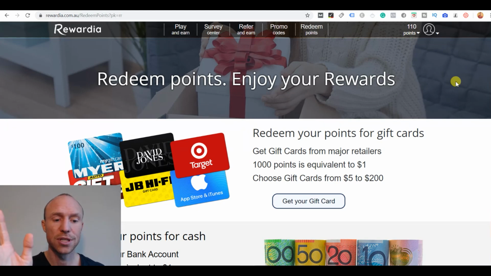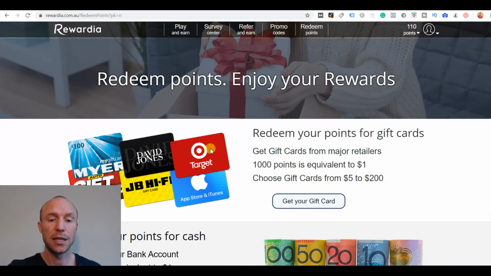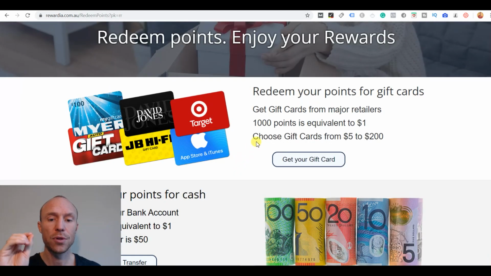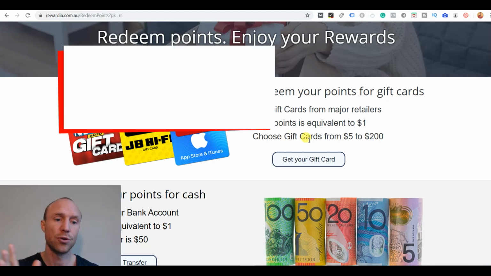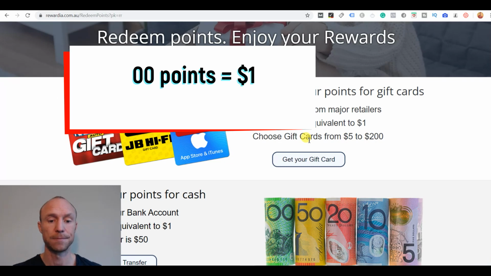But you of course also need to know if it's even rewards that you are interested in. And there are two main ways you can choose between a lot of different gift cards, as you can see, or getting cash into your bank account. What you need to know is that for the gift cards, the payout threshold is only $5 you need to earn, and that is 5,000 points. So 1,000 points is $1, so you also know how to calculate when you see what you get for the surveys and the games and all that.